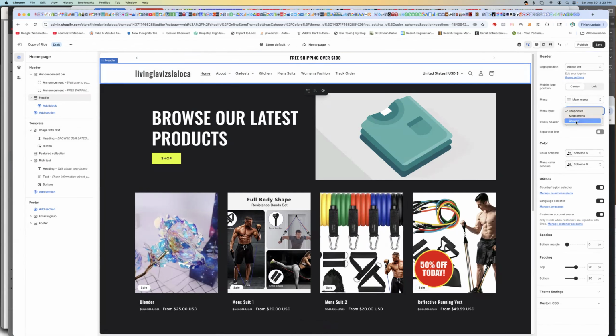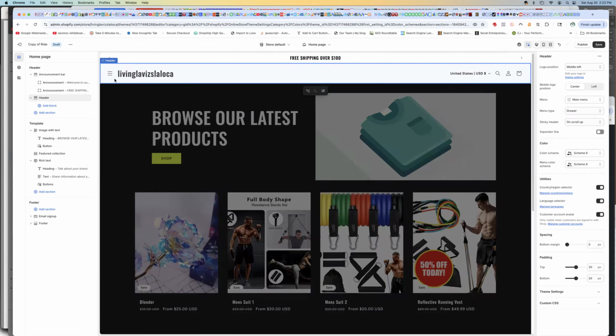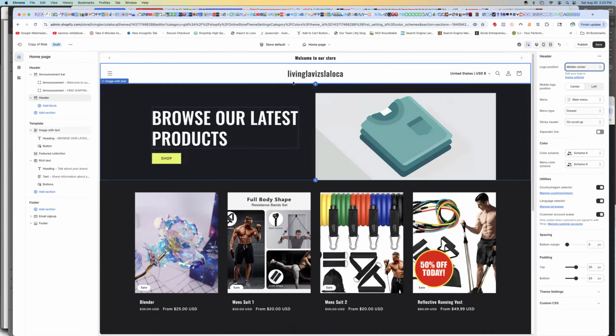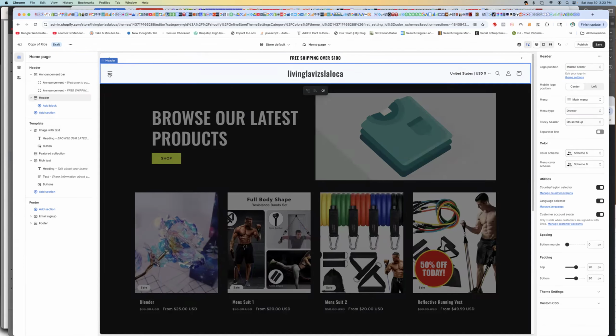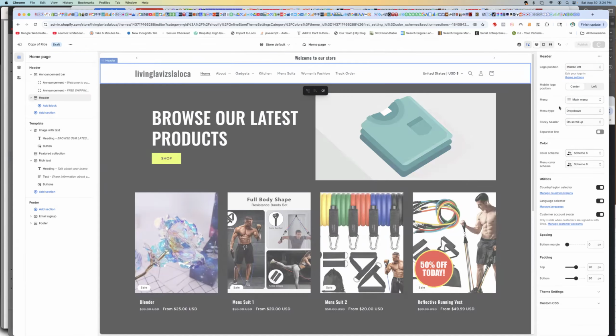Now, if you change this to drawer, it's going to make it like a little mobile menu over here, and people won't be able to see it on your desktop. If you are going to do it this way, then I recommend moving the logo to the center so they will look over there. So for instance, I would change this to middle center, and then notice how you got the logo here, whatever your logo may be. So they're going to look for the menu, you see? Otherwise, if it's slammed over there, it'll be kind of hard to see. People are used to seeing that on mobile, but they're not used to seeing it on desktop. So I'm going to go ahead and make this a drop-down menu again. I'm going to change my guy back to middle left, and now we're back where we started. I'm going to hit save.